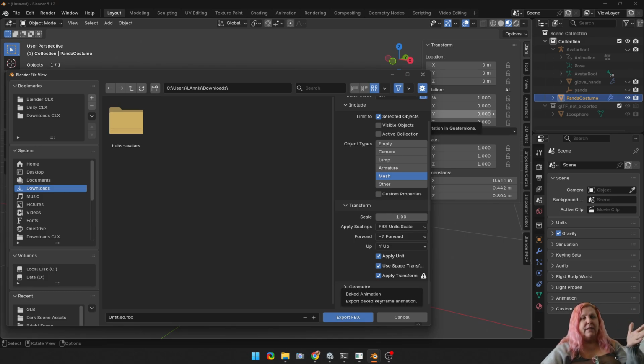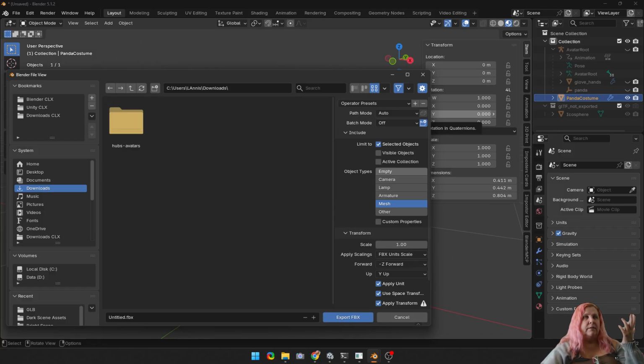You don't have to have animations, and it's probably better to leave it off if you don't have any there. That way you're not adding extra data that bloats the file size. I mean, it's not going to bloat it very large if you don't have any animations, but I digress.